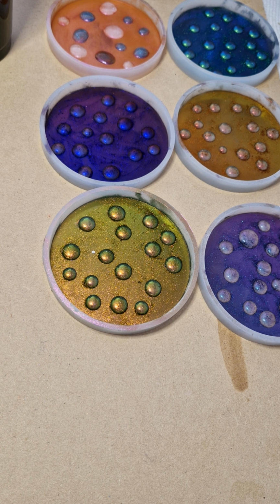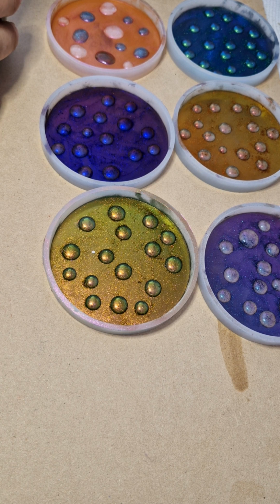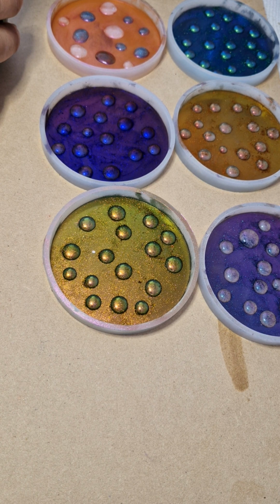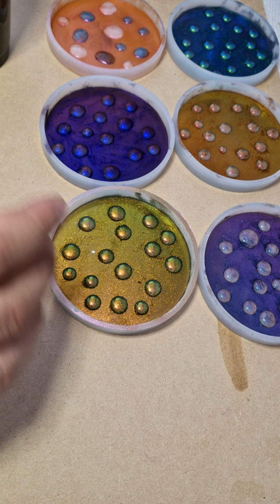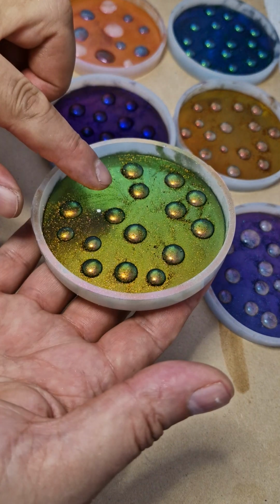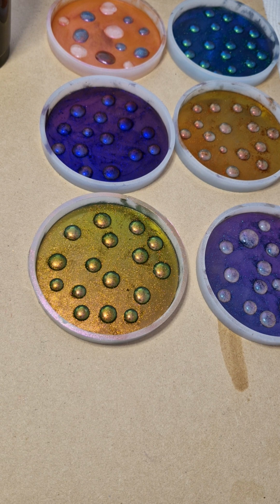I got it off, what is it called? It's called JR resin, Just Resin Art Coat. So it works for this method really good, so I will be getting more. It's very reasonably priced. I don't know if you can get it on Amazon. I went to the site directly. In Australia, I know you can get it with a small delivery cost. But as for anywhere else, I'm not too sure. So I have to do a bit of research on that one.